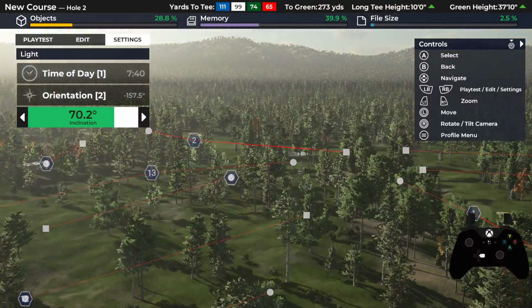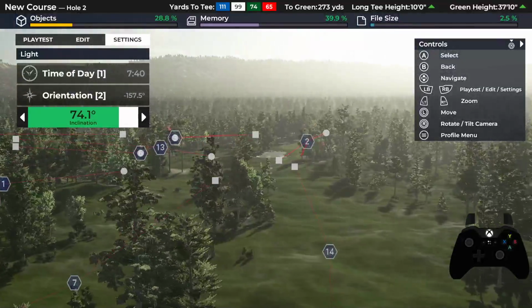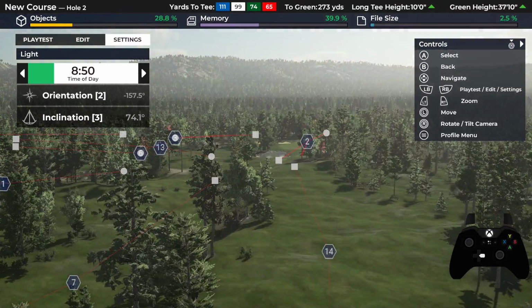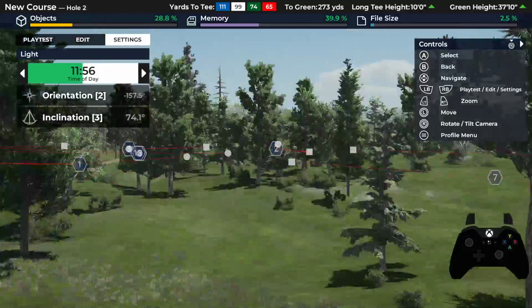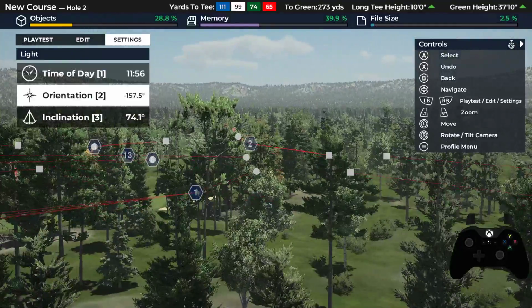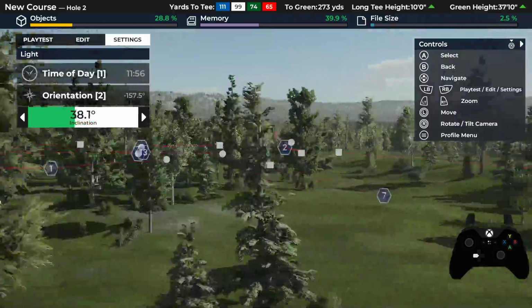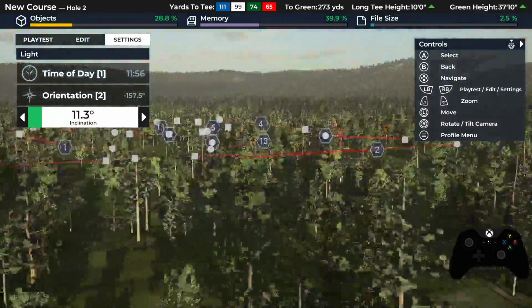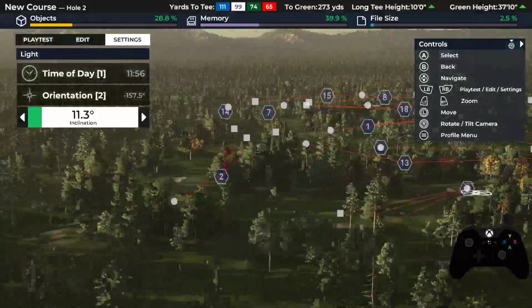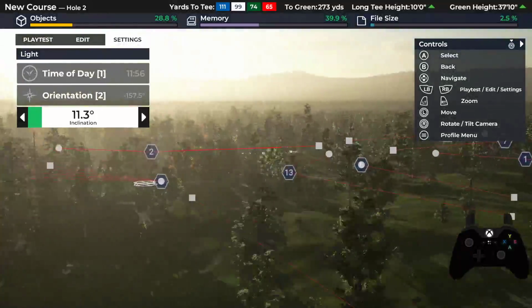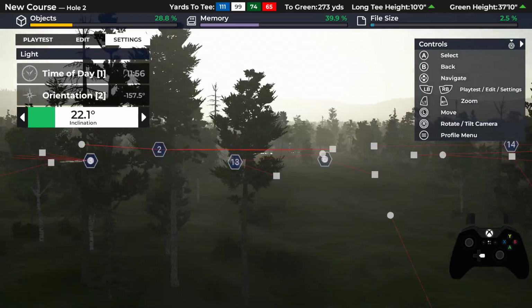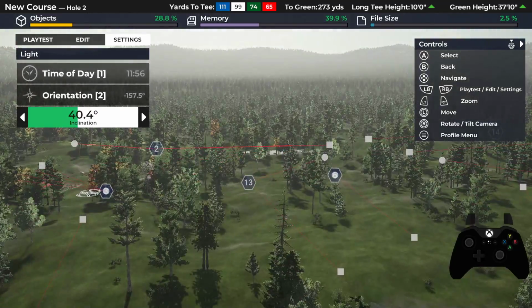I'm just going to move the sun way up so we can see it. Where are you, sun? Kind of tricky to do sometimes. Oh, there it is. Behind a cloud, that's why.